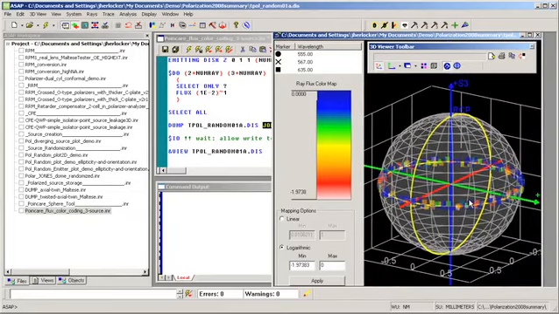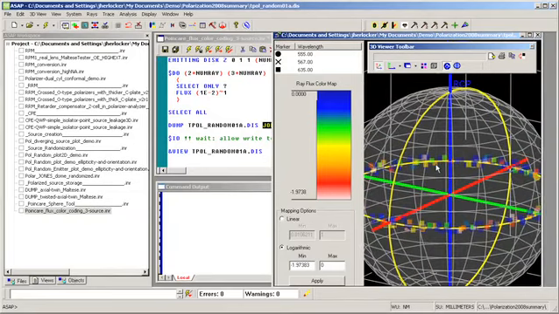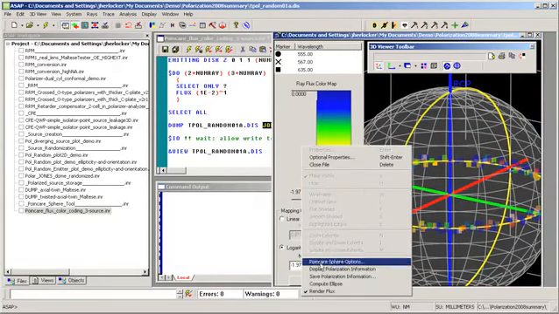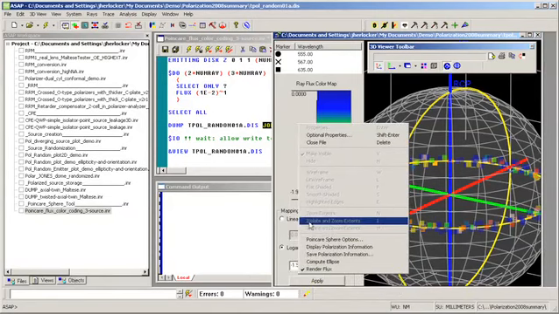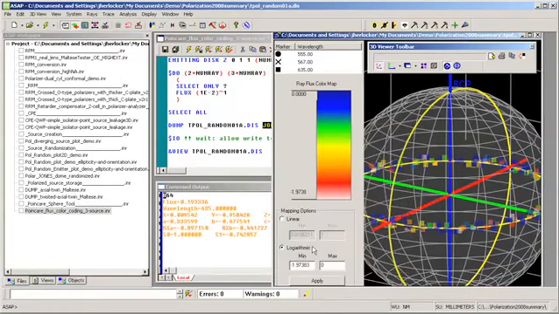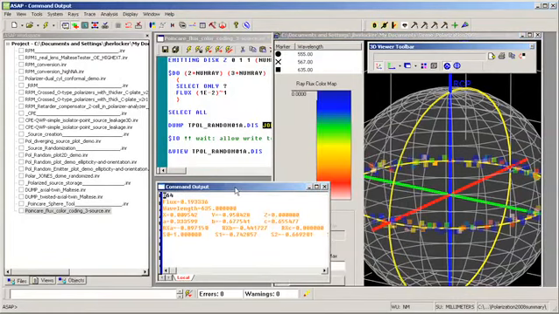If we'd like to save that information, we can use Control in the left mouse button to highlight that ray's marker, and then to send it to the output window, we simply hit Display Polarization Information. That's a right click in the open area in the toolbar, and then Display Polarization Information. And in the output stream, we have all the information that occurred when we highlighted, but actually saved in a way that we can look at later.